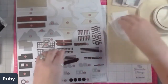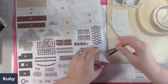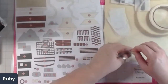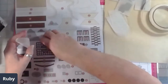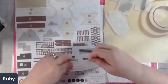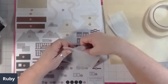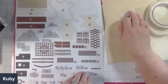I can't believe how fast this goes. I can see it's spoiling you for the rest of us to come that don't do this. And I'm just reusing these envelopes. I've already used these. Yep, handy to use. There you go. All the D's are done already. All those pieces. Wow. Okay. And E.